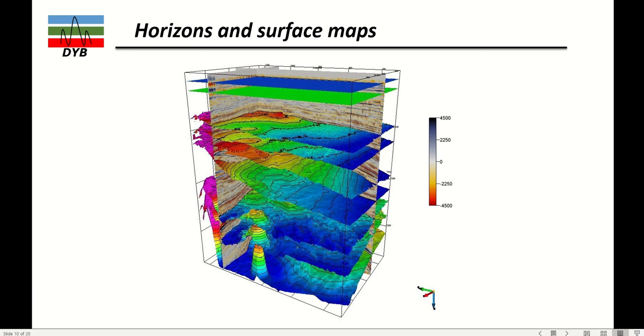So once you have done the interpretation, pick the horizon. So you can plot all the surface maps to look at the subsurface depositional behavior. How does it look like? Like here you can see this is just an anticline structure or a dome. So you can see this one was quite higher, then it's going like this. So on the top it's not deposited, I mean it does not appear as this anticline structure.